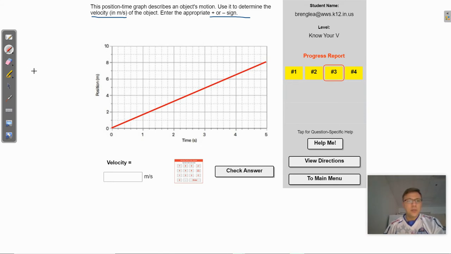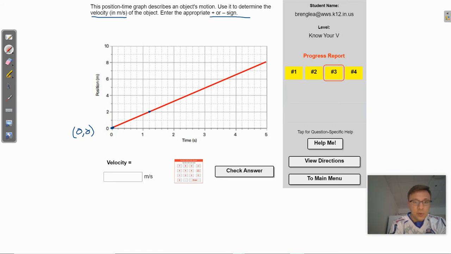So there's a couple ways that you can do this. You can pick 2 points and calculate the slope. You can try to eyeball it. I would be careful about that because sometimes it's kind of hard to tell exactly where the line is. But I'm going to go ahead and pick 2 points on this graph. This looks like a nice point right here that's right on 2 lines for me. And then this is 0, 0, which obviously makes it easy. So we've got 0, 0 here.